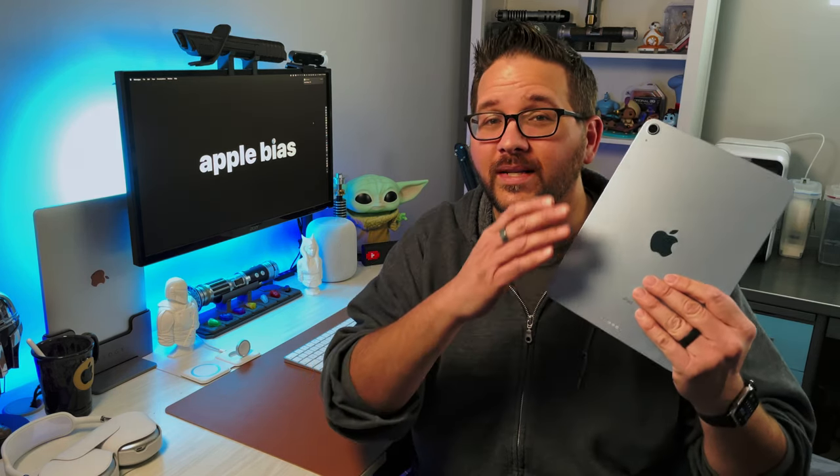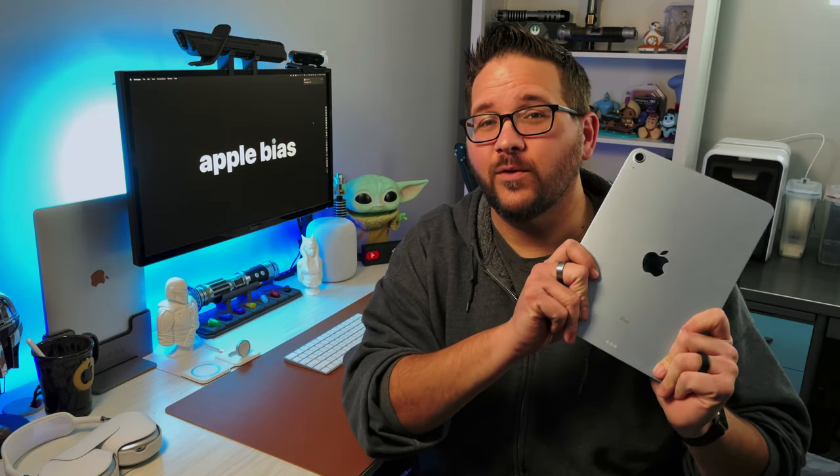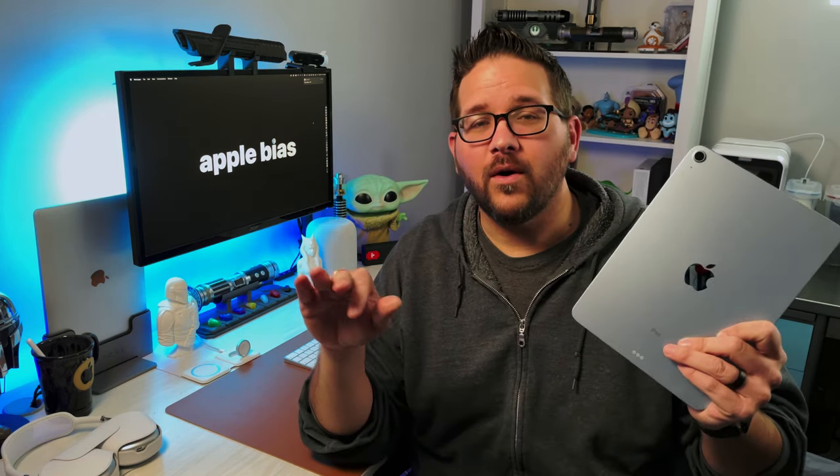The first step is to make sure you have a backup, because when you get your new one you're going to want it ready to go just like this one is now. With that backup you can have all your apps, your photos, everything ready to go. You need to decide whether you want to back up in iCloud if you have the space, or back it up on your computer. Either one works great. Let's start with the iCloud section first.